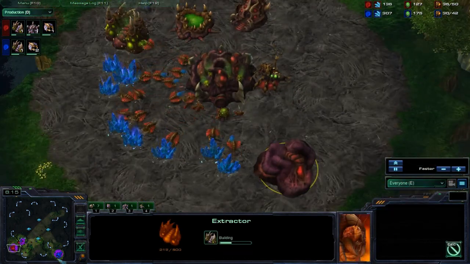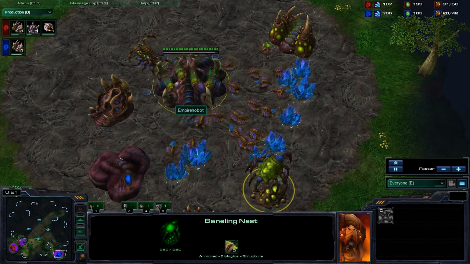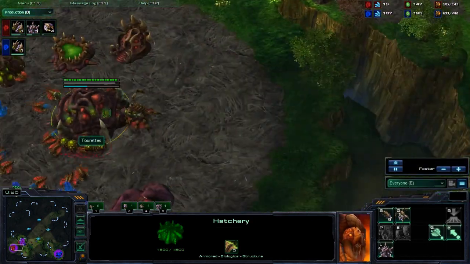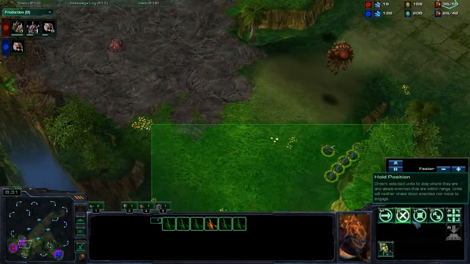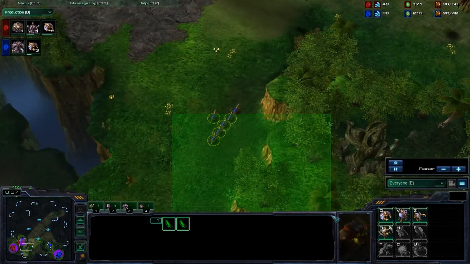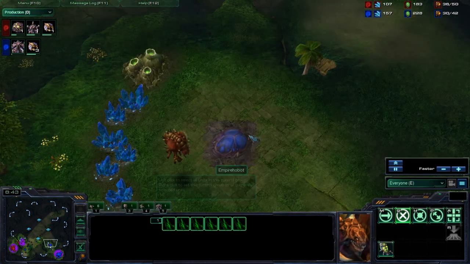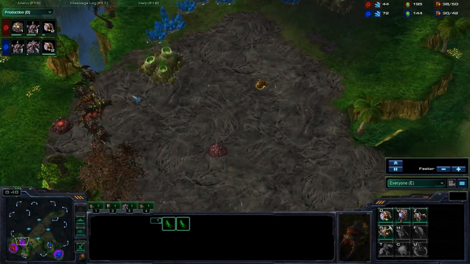And another extractor coming up for both players right now. No lair, as far as I can see. Let me just make sure. Lair morphing for that player, sorry. So he is going the tech route, which means he will not have as many units as blue if blue decides to spam. And here blue getting up an expansion of his own, so I think blue is nicely ahead over here.